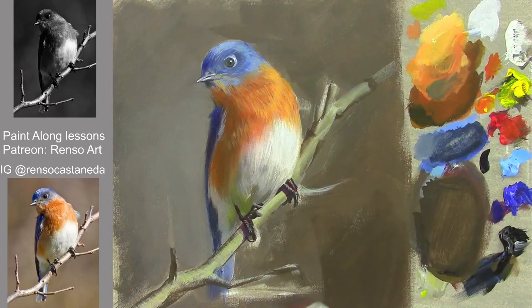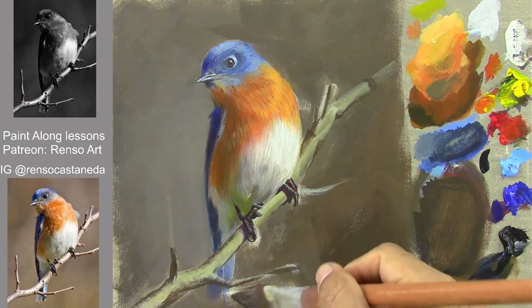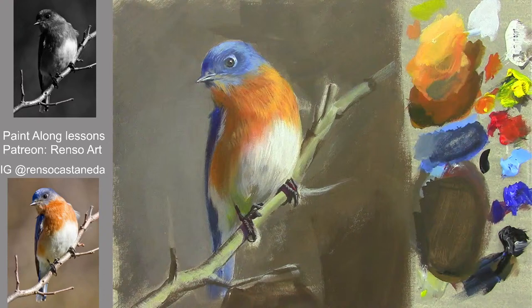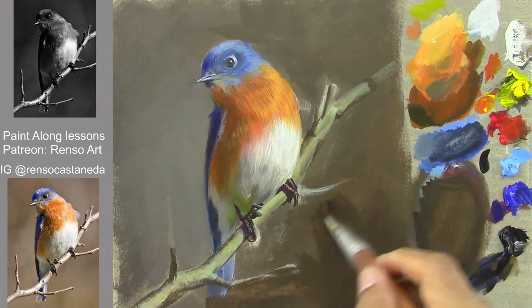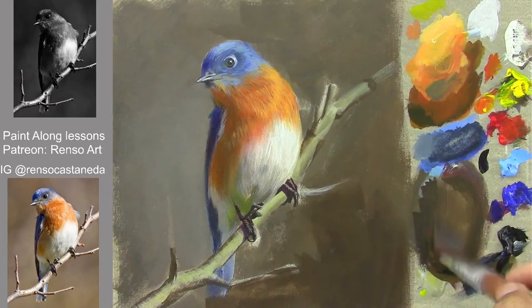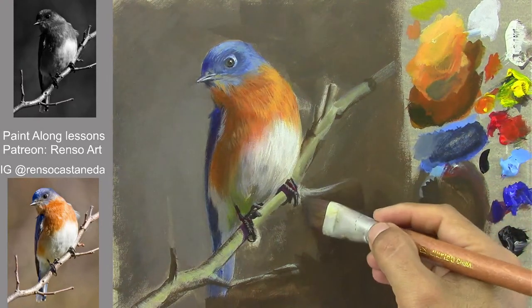Let's add it kind of transparent, okay? Not much paint. I want to be able to retouch it. And obviously, you know, when the acrylic is kind of transparent, definitely it's not going to be like a solid color.